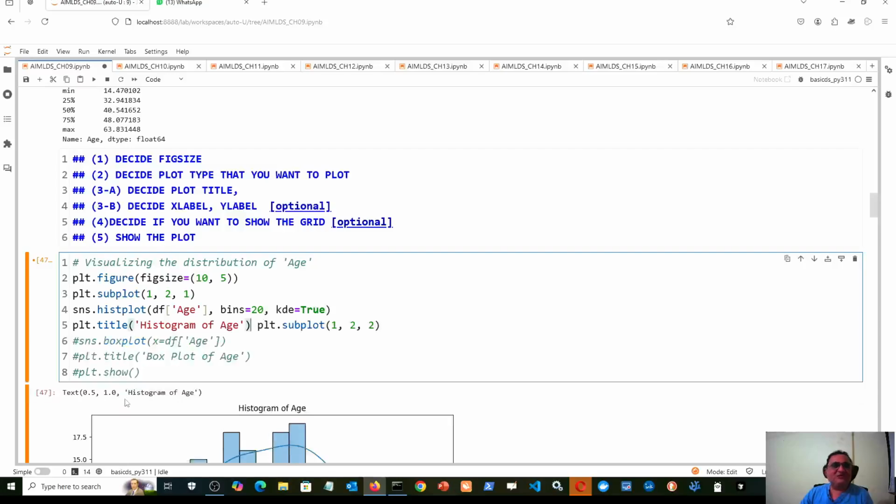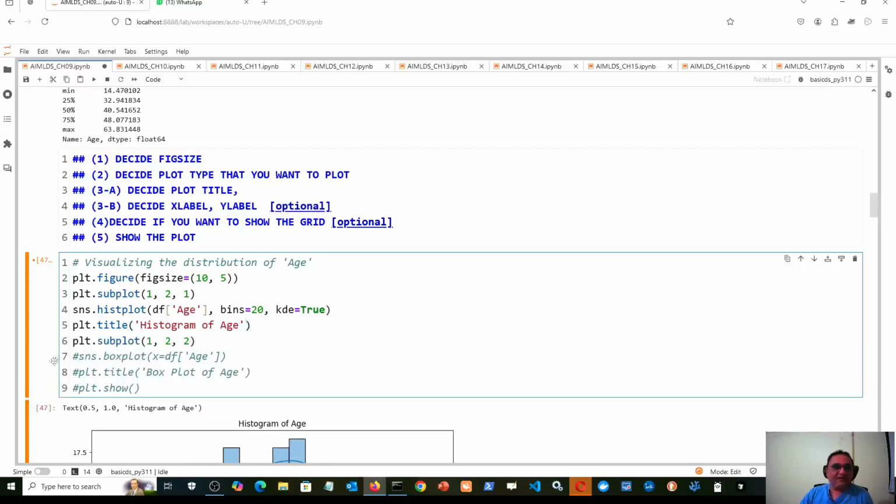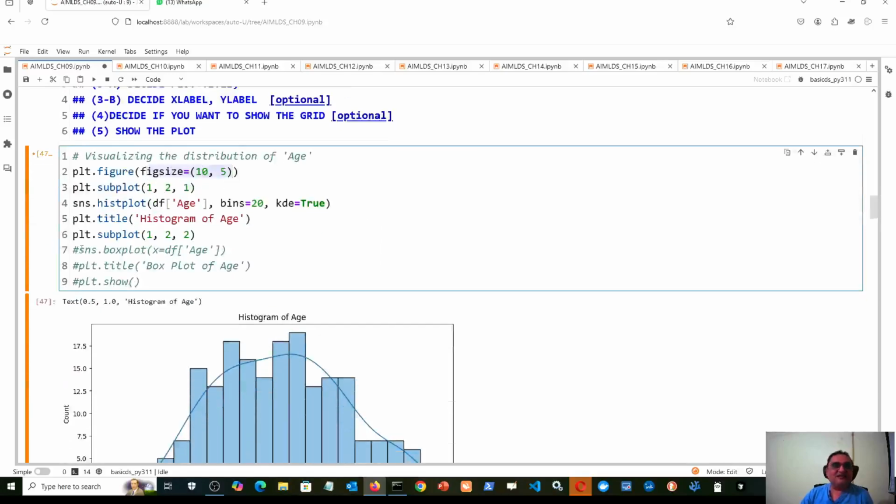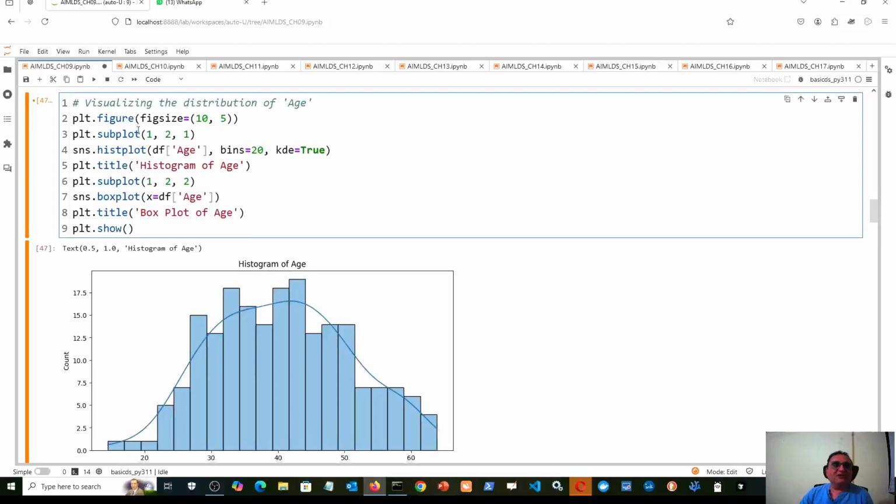So we do this. Now what this subplot will do, as the name itself indicates, is divide the whole area, this fixed size 10 by 5 which you have written, into two parts. The first one shows the number of rows, in which row the next plot, whatever is coming, will be put, and in which column it will be put. Okay. I think this is the syntax.